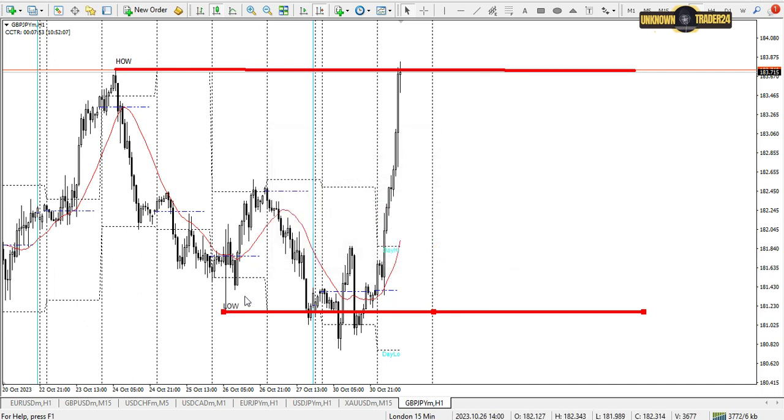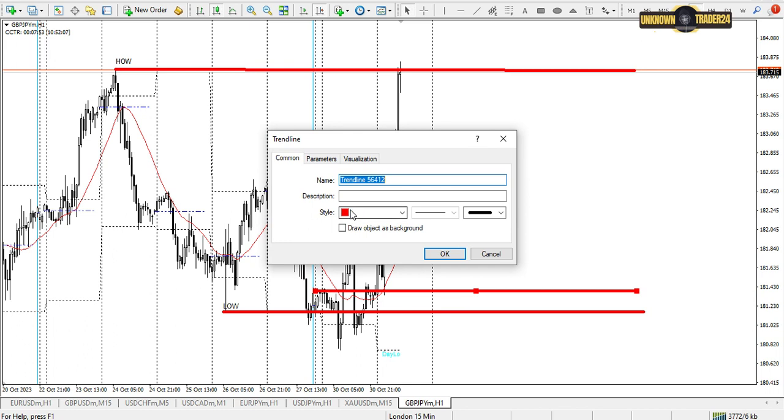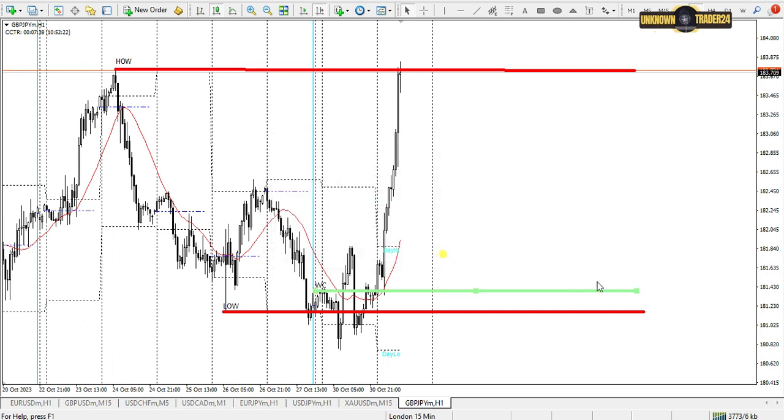Then another thing I'm gonna do as part of marking out my key levels is I'm gonna take the closing of last week and make it green, and I'm just gonna say weekly close. Okay, this is what we do. You can do this before the week begins. It's all up to you. Then these lines will be there throughout the week and they will serve as important key levels.